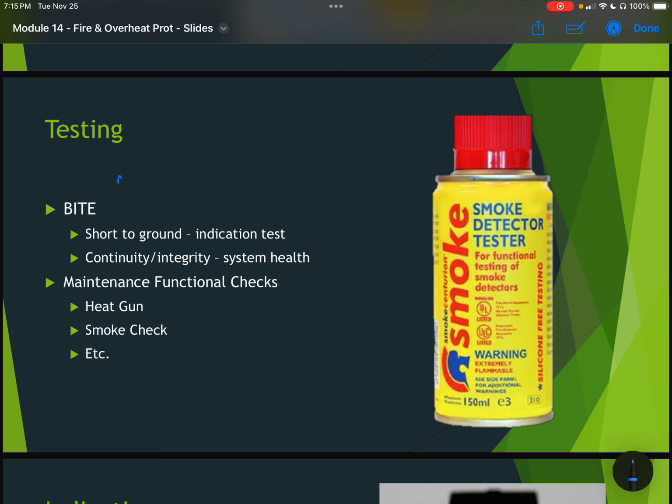It stands for built-in test equipment, and that's where the B, I, T, and E come in. That makes BITE. At minimum, what we're going to have is a short to ground test, which is going to create an indication test. So some kind of indication test. Most of them are a short to ground setup.